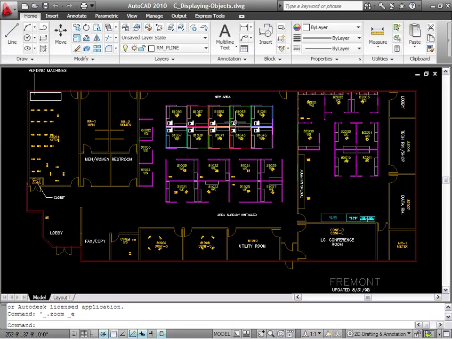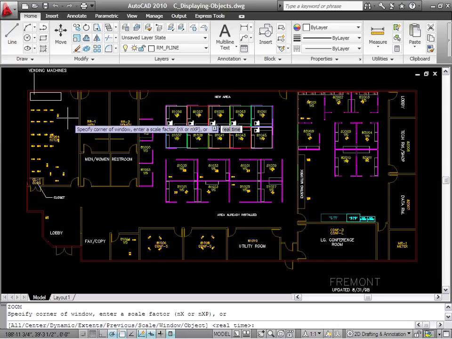This drawing is actually a layout of a building. For example, I want to look at this portion of the layout. If I want to look at this portion only, I need to zoom. And the command for zoom would be the first letter of the word, which is Z. So by hitting Z only, and then you can press the spacebar to enter the command.